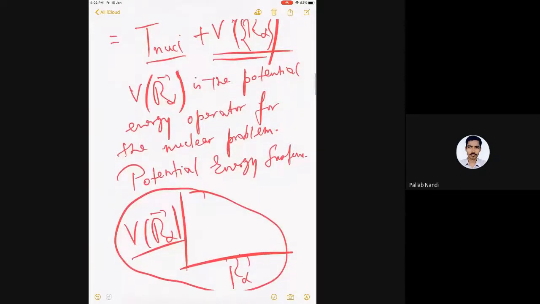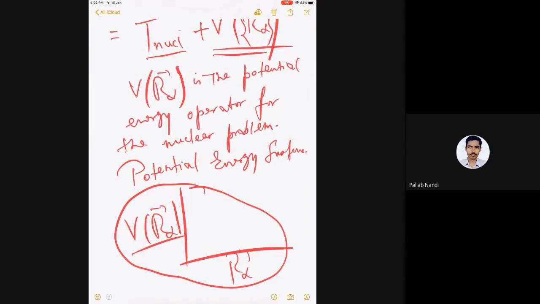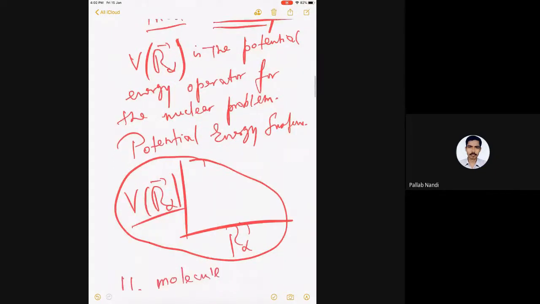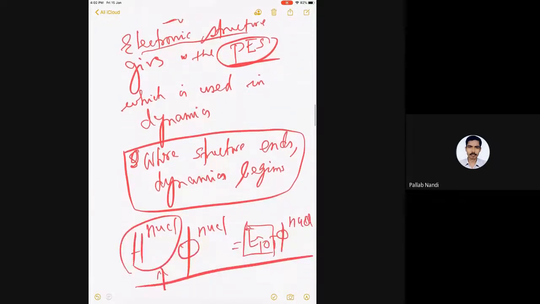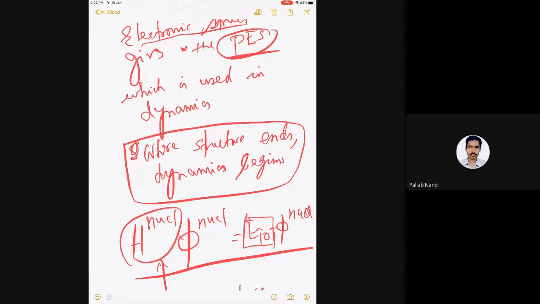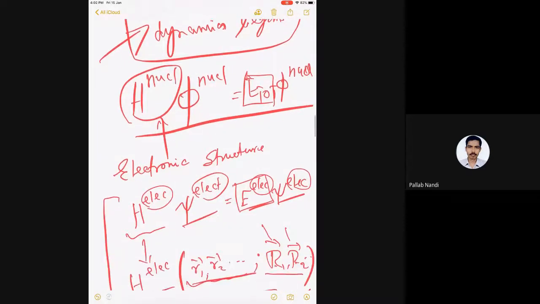In the dynamics, they have to explain this properly. I'm not going to do the dynamics, but it's important to understand this. And that is the reason I said where structure ends, dynamics begins. I hope you understand this meaning. Because you have to get the electronic energy as a function of R alpha, then only you can get V of R alpha, and then only you can do the nuclear Schrodinger equation. So I have to first complete the electronic structure problem, which is impossible to do. Well, how many times are you going to solve it? So of course you have to take an approximate V of R alpha and then do the nuclear problem. Is it clear?